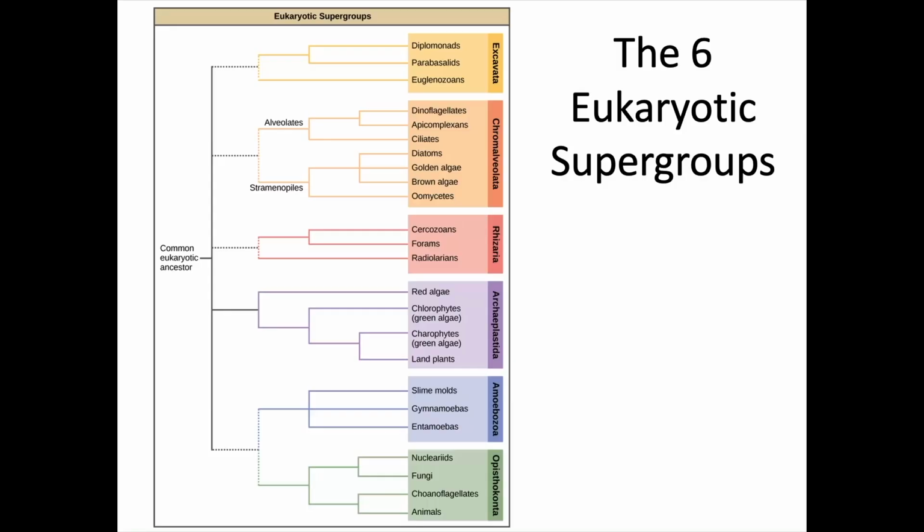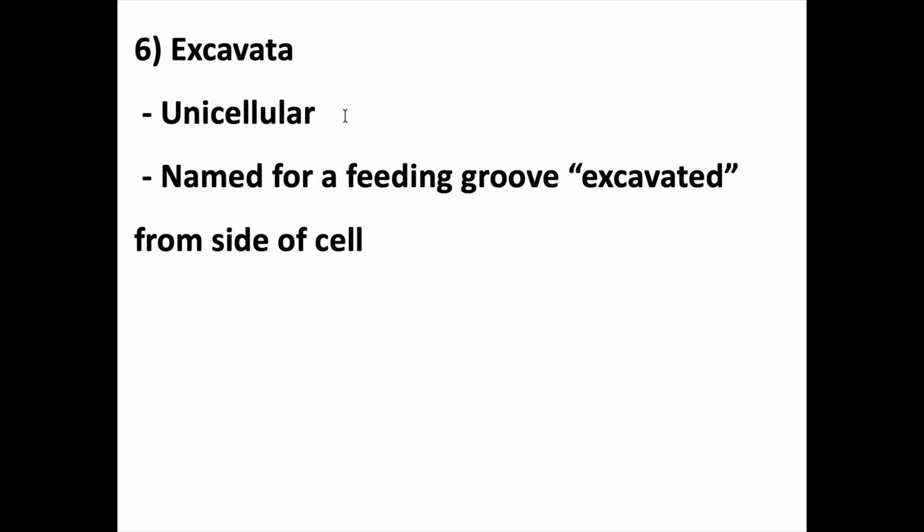All right, we are closing in on the end of this list of supergroups here. We just finished chrome alveolata, really big one. There's just one supergroup left up here in yellow, the excavata. So what can we say about excavata? Well, these are all single-celled, so no more big stuff like the kelp. And sometimes the names are evocative. It's a way to kind of remember what they look like.